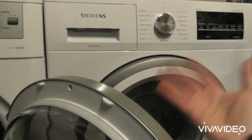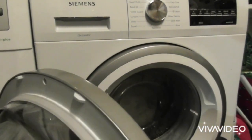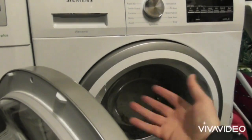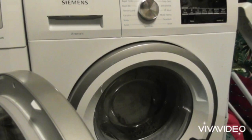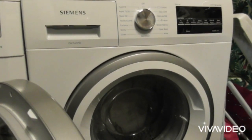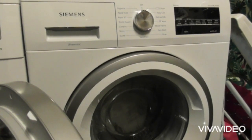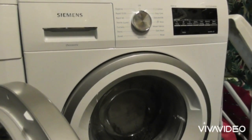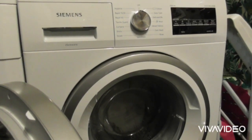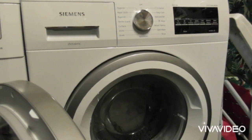We're starting the garage for the Siemens iQ700 varioPerfect washing machine, W14T492GB-72, which I probably will be filming tomorrow, hopefully, with the request from Alice Parks at 1974 anyway. Depending on what I'm doing tomorrow, I'll probably show you guys anyway, but I might be doing something else anyway. I might not do videos of that, but I might anyway.